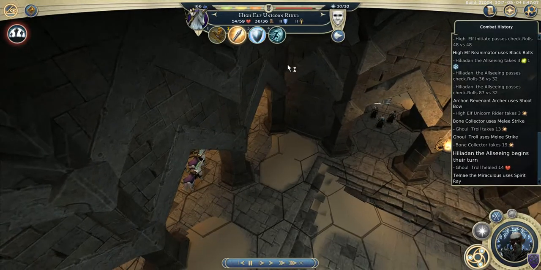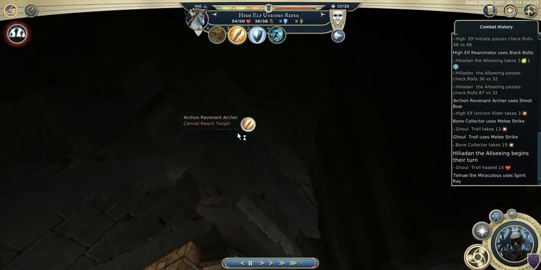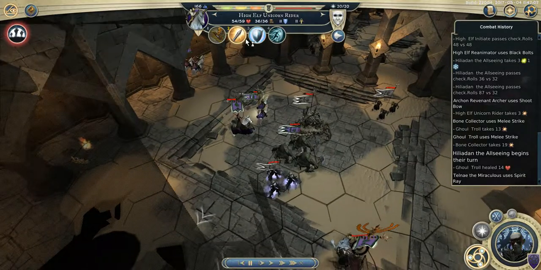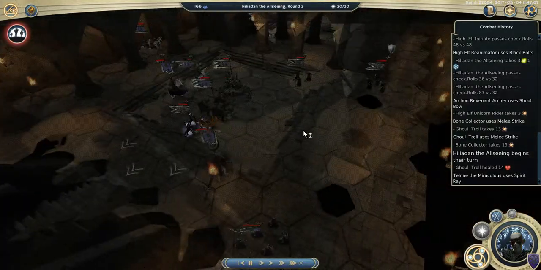Why can I not see? There is an Archon Archer here, and he shot the rider. So it means maybe it didn't move full movement points. The Archer, maybe it slowed down a bit. I'm not sure.